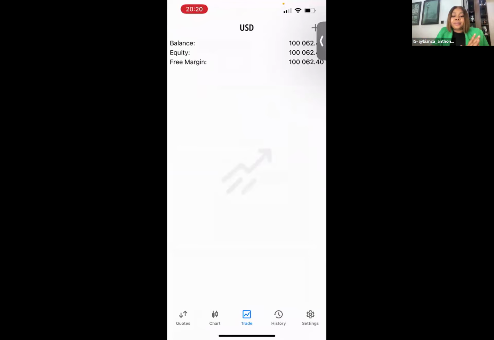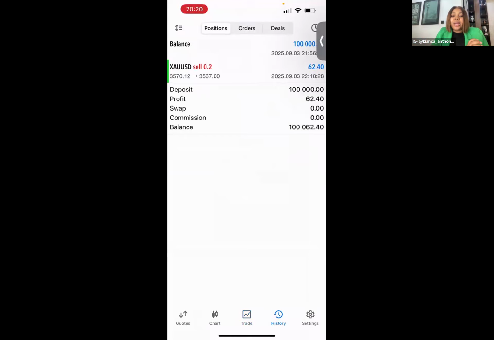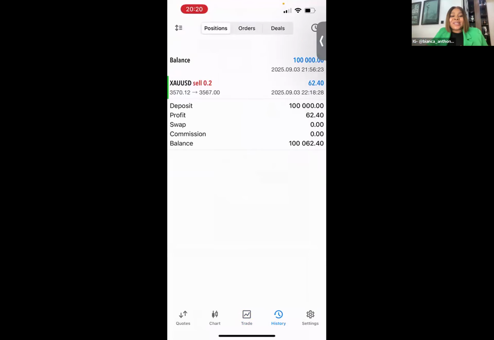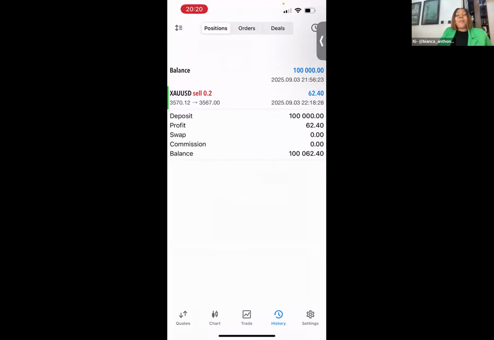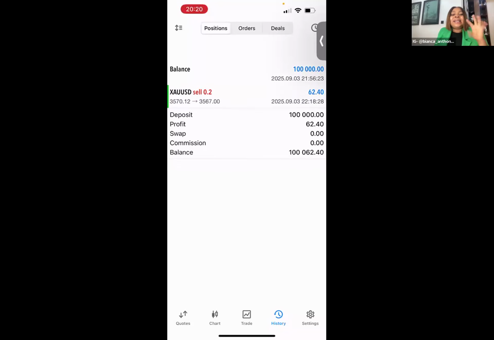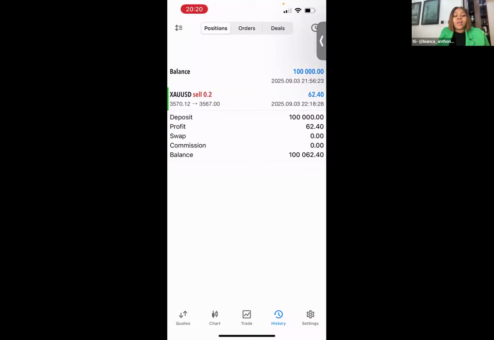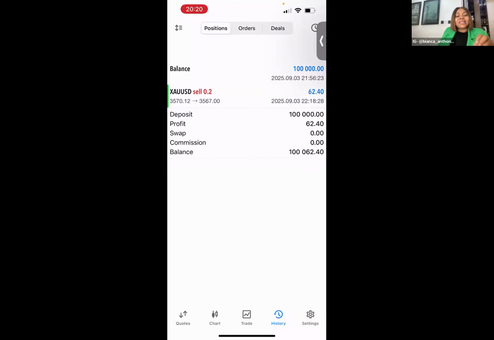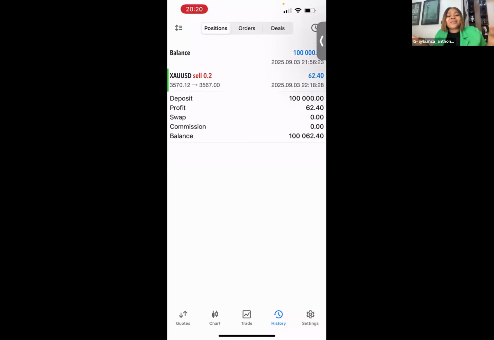Click history. How much can you see here? Now, of course, it depends on the risk you take. Tomorrow you'll be learning how to set your lot size. Somebody said, I made $4. Exactly. This person made $4 on this trade, and that's dependent on the risk you're taking. Your risk will be dependent on your amount, but I'm not going to go into that. Tomorrow is another day. But for today, let's go into the business of the day.